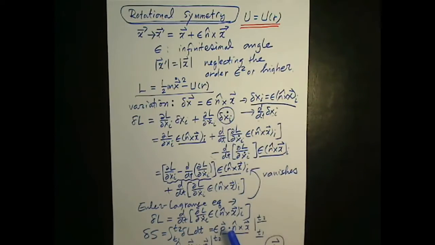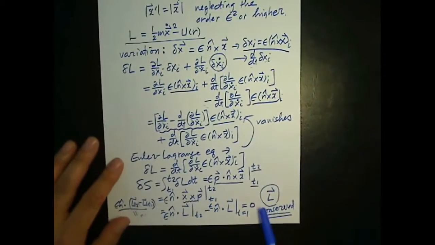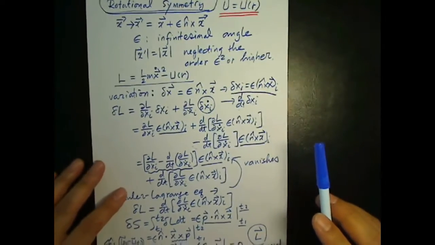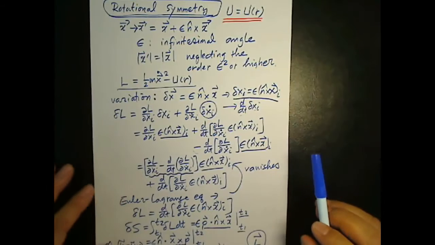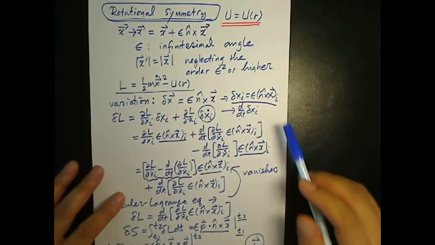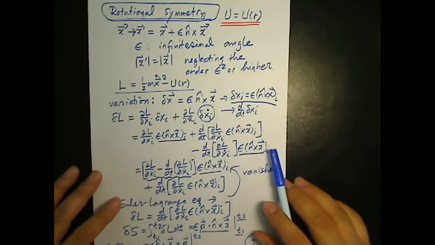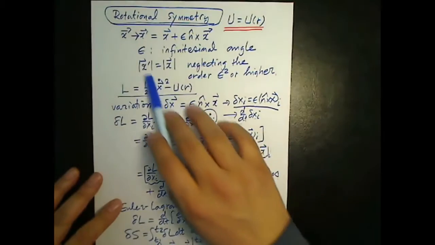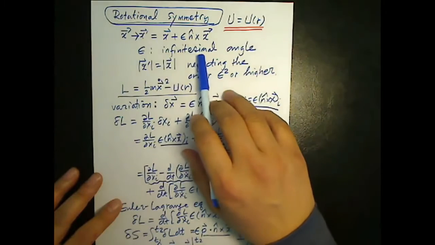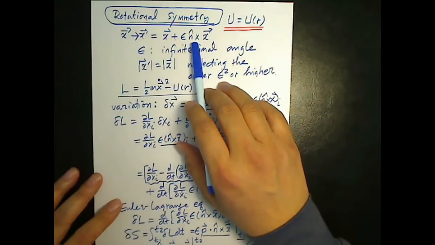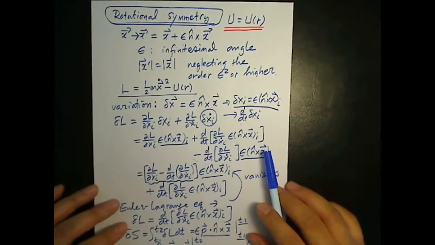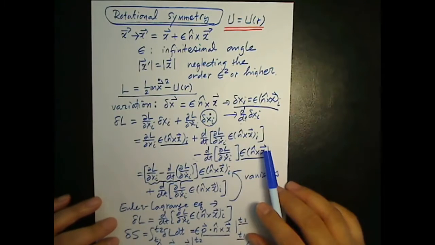We shall find that our final result is that angular momentum will be conserved. The translational symmetry gave us the linear momentum conservation, but in the case of rotational symmetry we have angular momentum conservation. Let us make an infinitesimal rotation about an axis n hat by an infinitesimal angle epsilon. This can be obtained by making use of the Rodrigues formula for finite rotation.